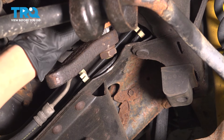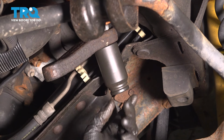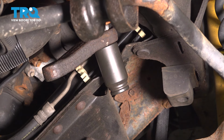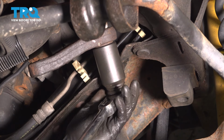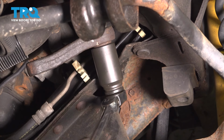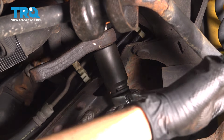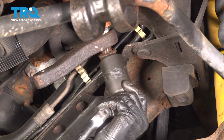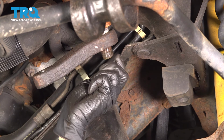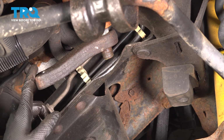With that done, we can push the steering box up a little bit, pivot it on that last bolt, and fit a 34mm socket right here, with which we can break free that nut. Turn this so it stops spinning. There we go. There it is. Remove that lock washer as well. Now we just have to hammer this until it pops off.